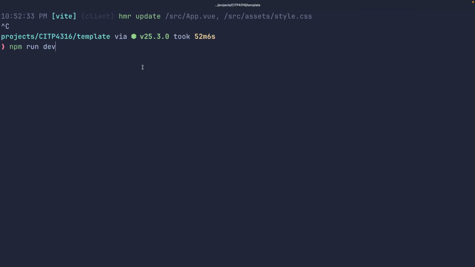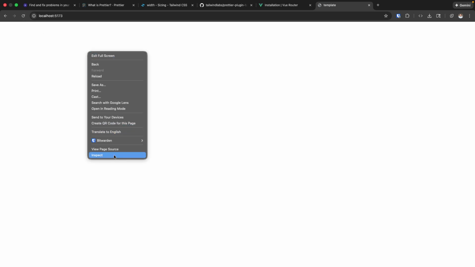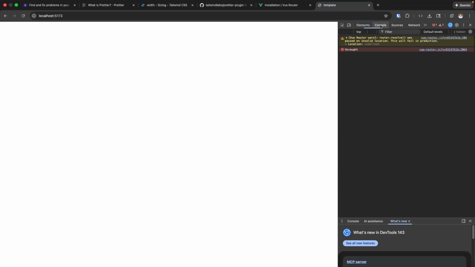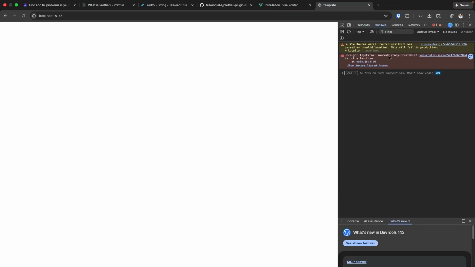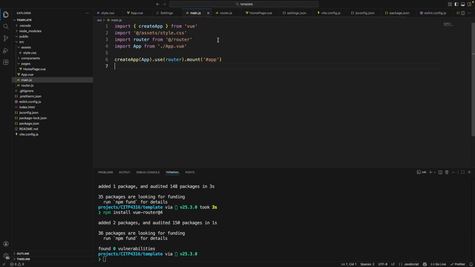Let's close this to rerun our dev server, and let's try one more time. And it didn't work. I love it when it doesn't work. So let's go to the console. And we have an issue with the router in line 6 in the main file. Let's see what we have. Main JavaScript here. I think something here didn't like it.